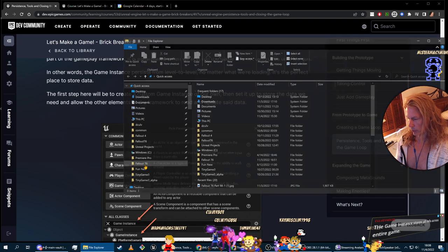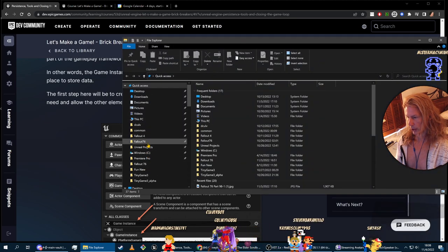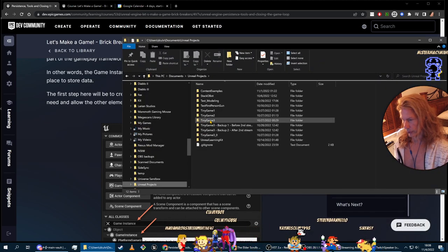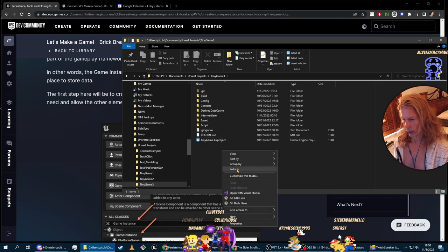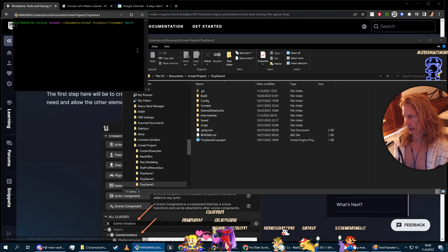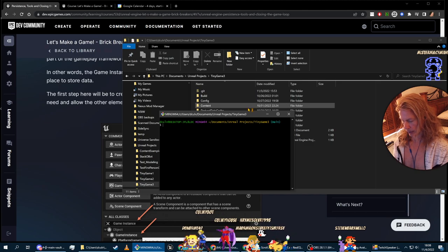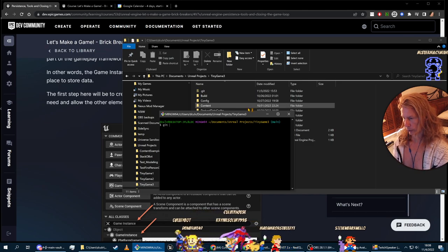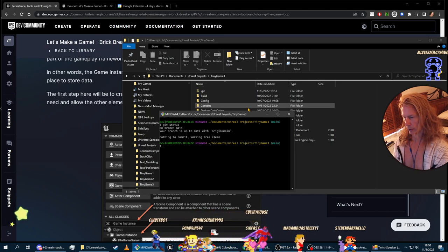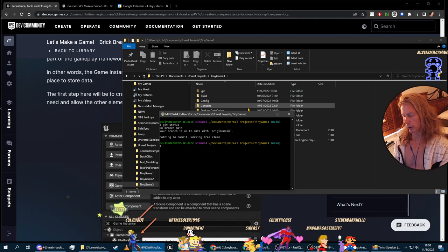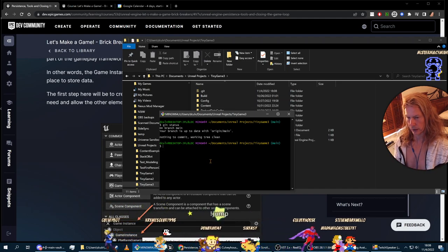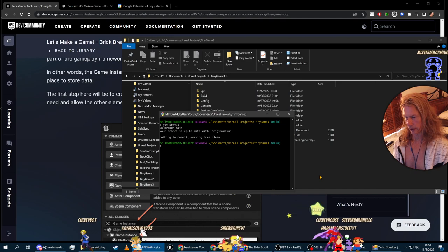Okay, we're opening up our project now. One thing I like to do really quick is to open the git bash right in there and make sure that we don't have any unscheduled changes. It should say there, nothing to commit, working tree clean. That's what I like to see. So it's all set to go.